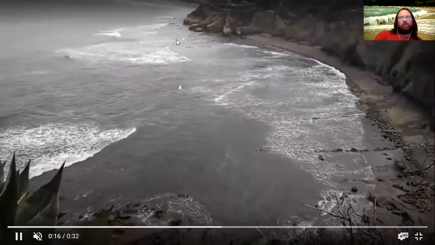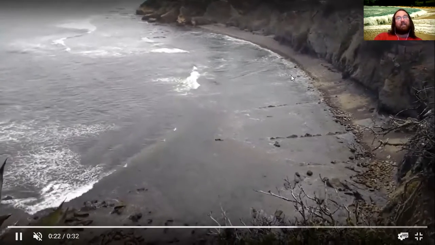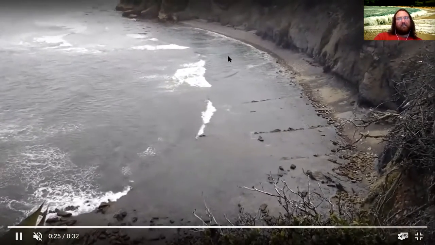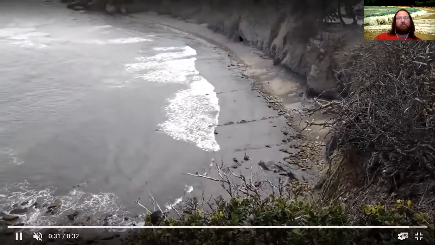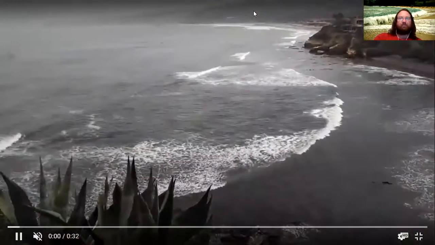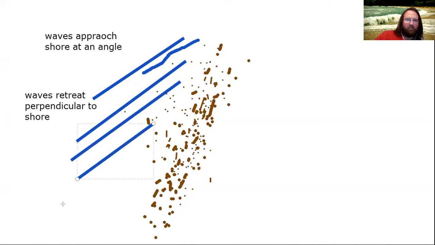But regardless of whether the wave's compressing into something or whether it's dispersing and getting quite a bit smaller, in either case, what you see is a wave doesn't crash completely parallel to the shoreline. So, because the waves approach the beach at an angle, as the wave crests approach the beach at an angle, you're going to get a swash that runs up at an angle, but retreat basically perpendicular to the beach face.